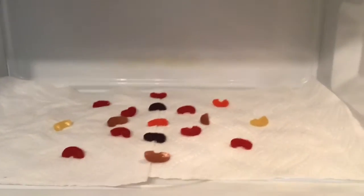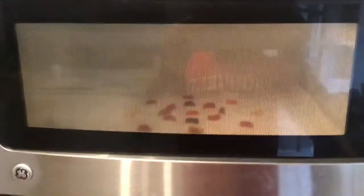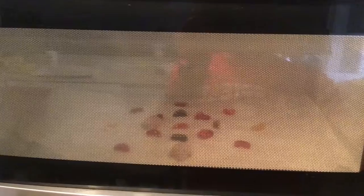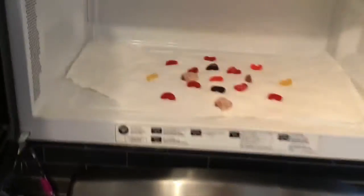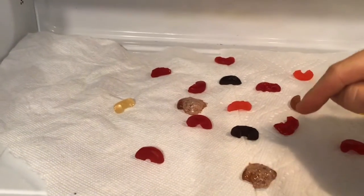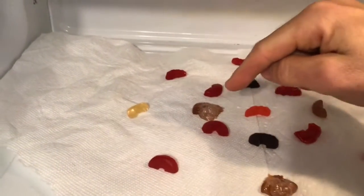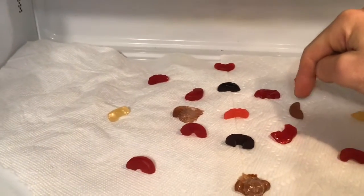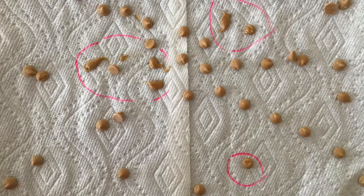Let's see how this one does — I'm not sure we even need 30 seconds, but let's do it. Look at that — those spots again. You notice one, two, three, and back here four. The pattern revealed in both the chips and the gummy lifesavers was roughly the same.